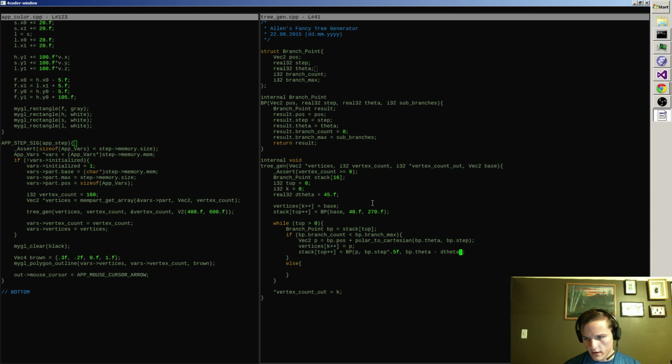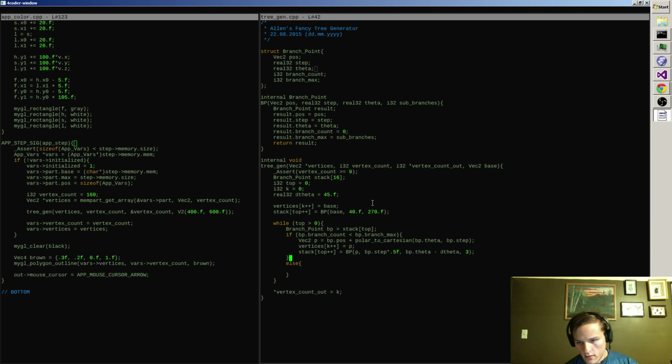Actually, the initial theta is a little bit complicated, because if you want to have the centers be the same, it's actually more about how many branches you want. But that's fine, I'll get to that later.